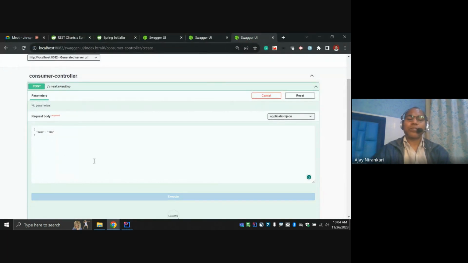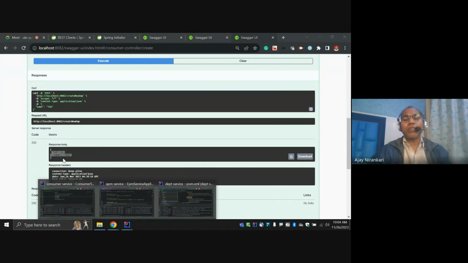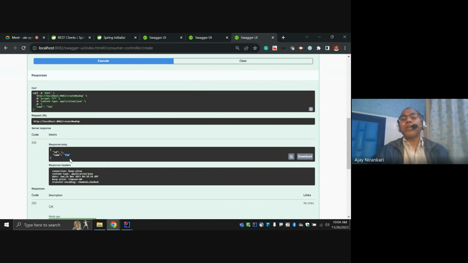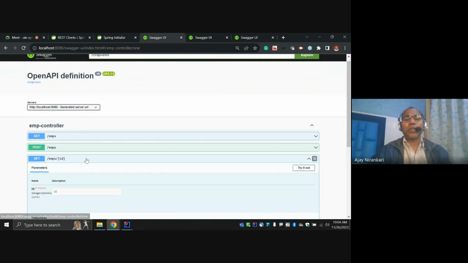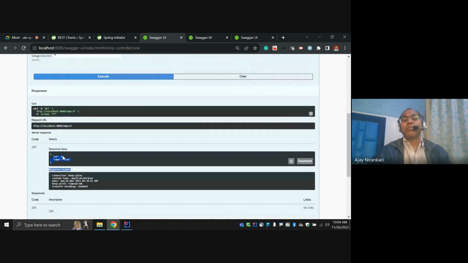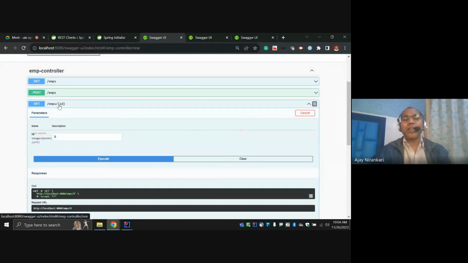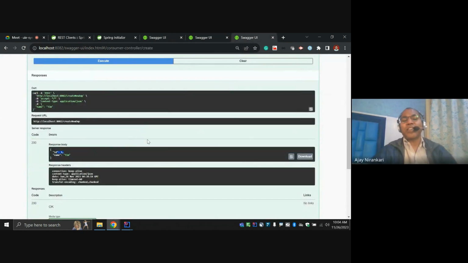So let's test. Now we are getting some response here. Notice what happened: this information you are getting here, where is it coming from? It internally goes to the employee service. Notice employee ID 9. If I check here whether employee 9 exists in your database or not, let's check. Notice this endpoint shows 9 exists as team. So this data was generated by the consumer microservice, and it had already been sent to the employee microservice.